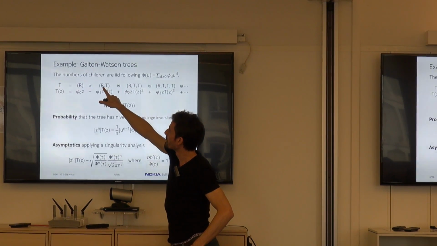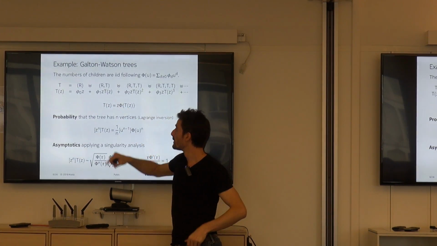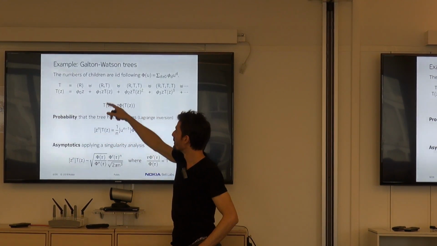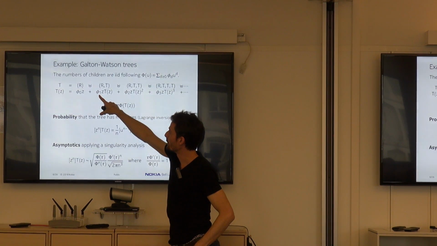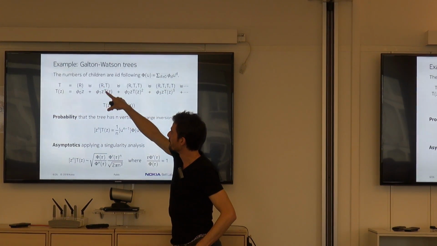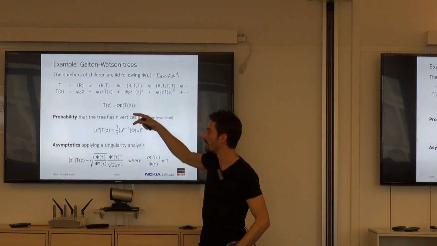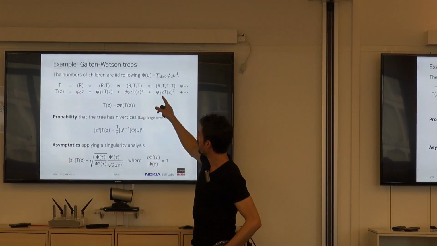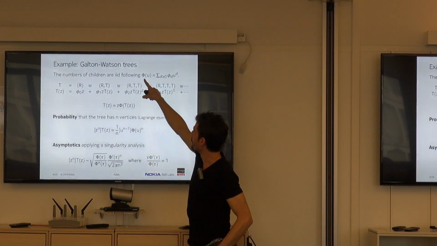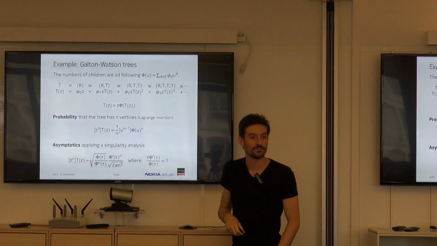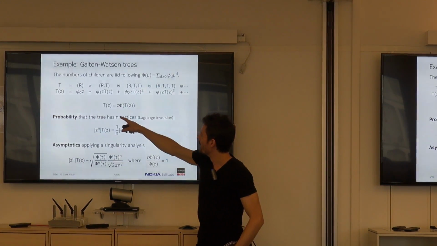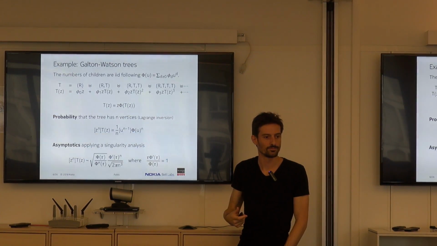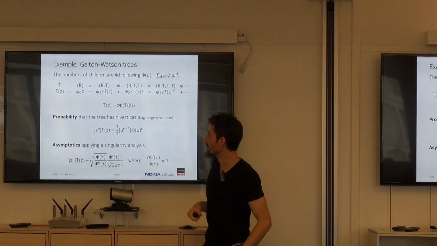Plus, this is a Cartesian product. That's a pair of elements. So I know how to translate that. That's a product for my generating functions. So this case has probability phi 1, z for R, and T of z for the subtree. And that's the product. And I translate that again and again. And if in this line I factor out z, and I introduce the generating function for my numbers phi i, I obtain this very simple equation that characterizes the generating function for Galton-Watson trees: T of z is z times phi of T of z.